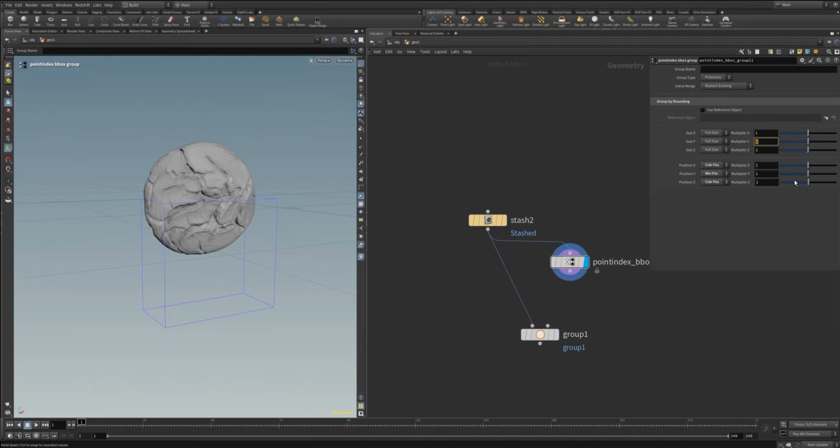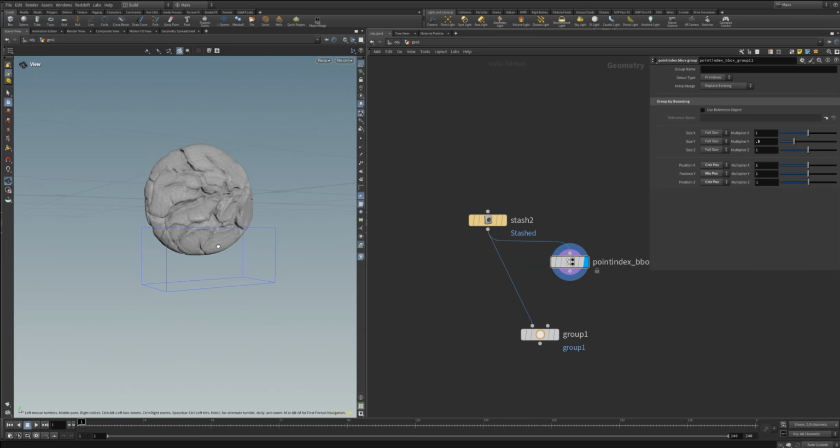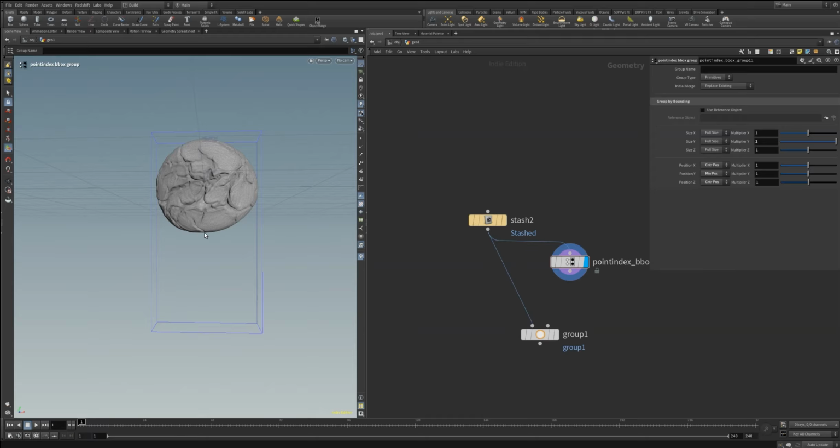If you would halve that, let's say you make it 0.5 in the multiplier of the size, it shrinks that down to 50%. So this is the logic behind it. If you want to double the size, you put a 2 in there, and it would always calculate the minimum position of your bounding box and of your object.